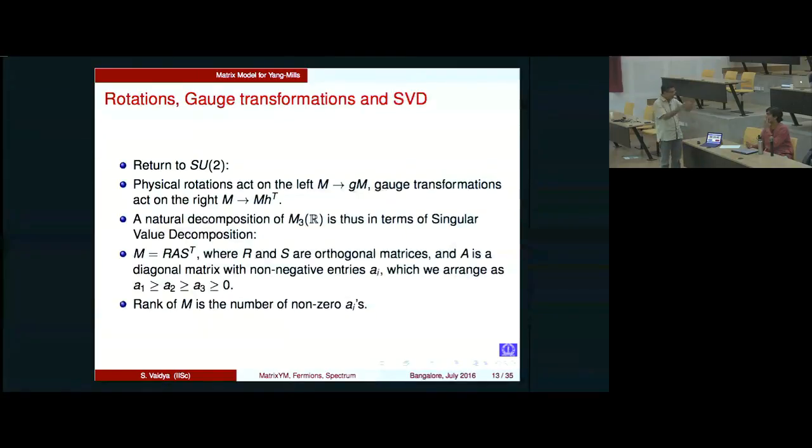So if I take the full Yang-Mills theory on S3 cross R and restrict myself to those configurations which don't depend on the spatial coordinate of S3, yes, you do. Maybe I was not clear enough. The reason why I gave this presentation is because this is an alternative derivation of the matrix model, which people don't normally seem to know about. And the question is whether other contributions are important for the limits.